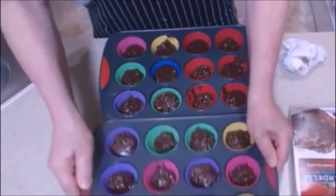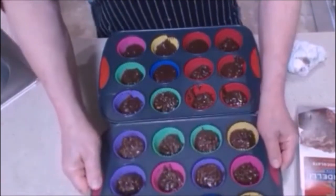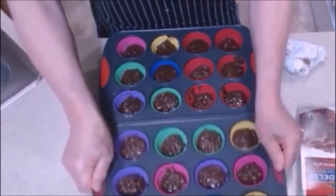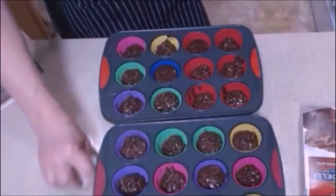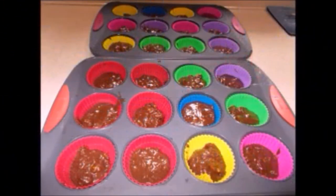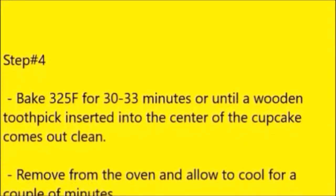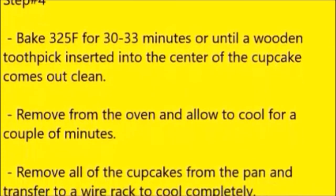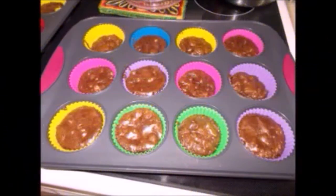They're really easy — nothing terribly difficult. This is the kind of stuff you can learn to cook in Cooking 101. After they get ready to be baked, here's a better, clearer picture of how full they are — not really that full. Just going to bake them 30 to 33 minutes. Got to make sure you don't overcook them because then they're just little rocky things. A toothpick does the trick for checking them.